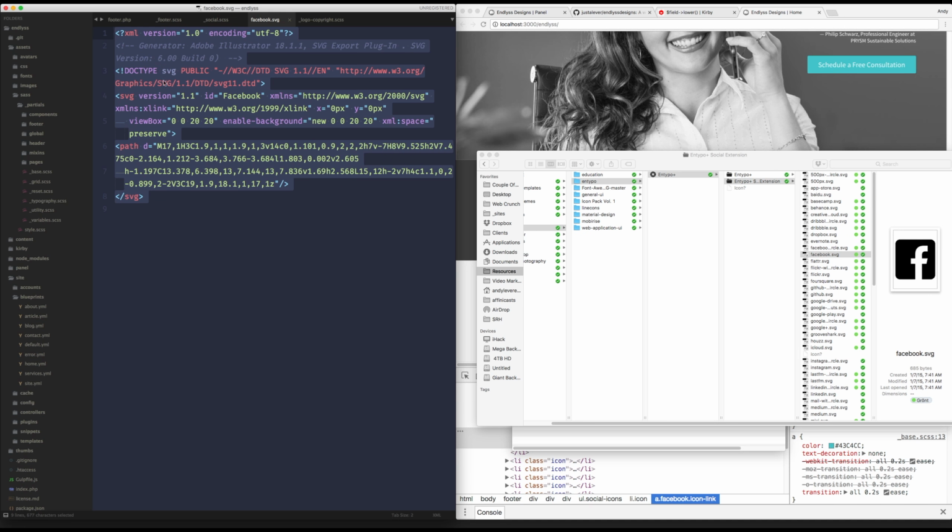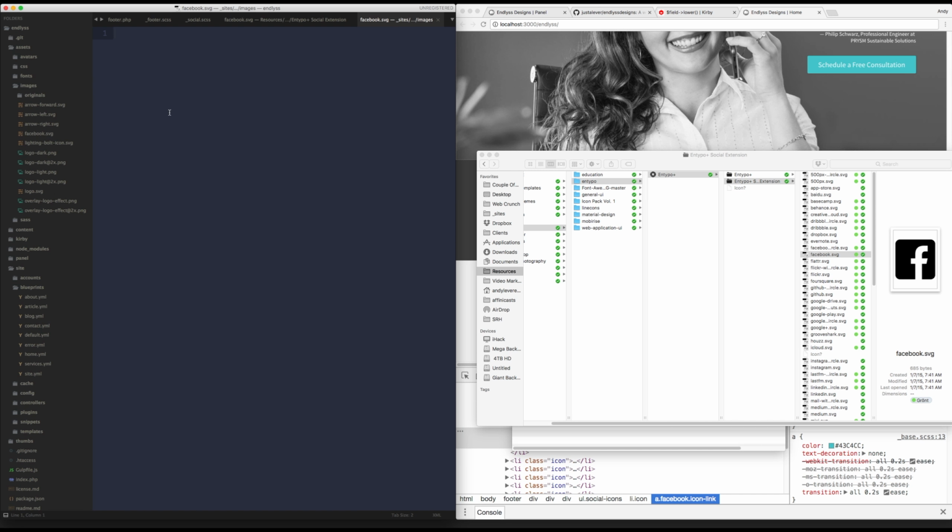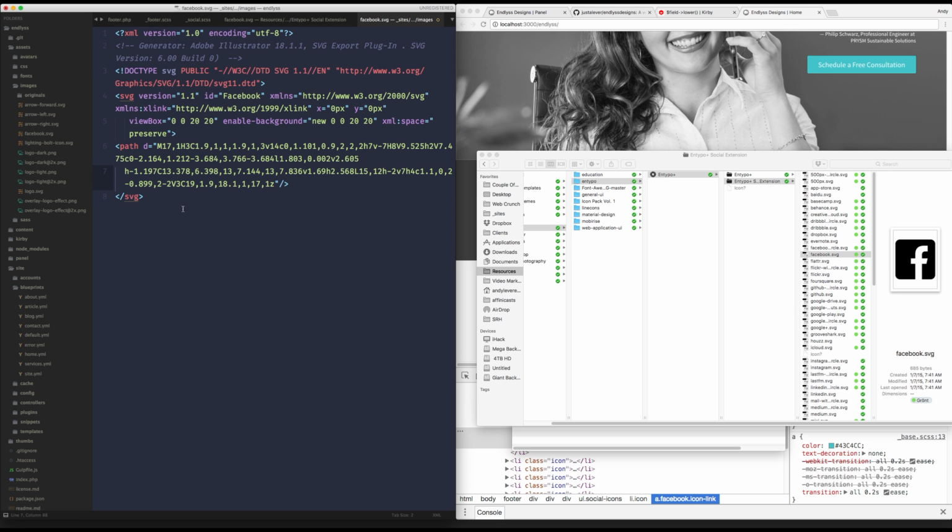And they need to be optimized. So let me do this real quick. Well, first I'm just going to create the files and save them as actual images in our images folder. And I could create a sprite, but I'm not going to in this case since it's going to be a background image. Get rid of that.